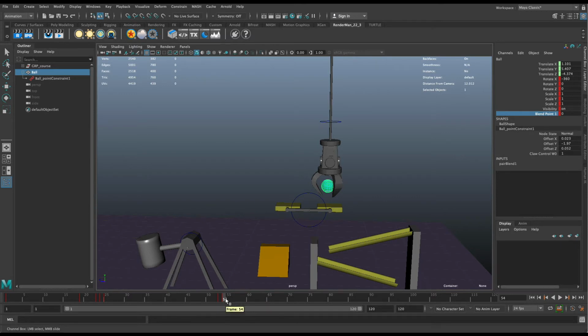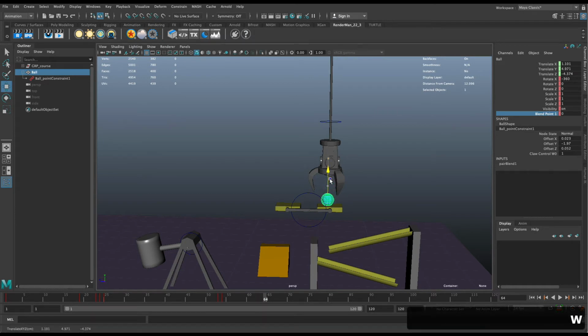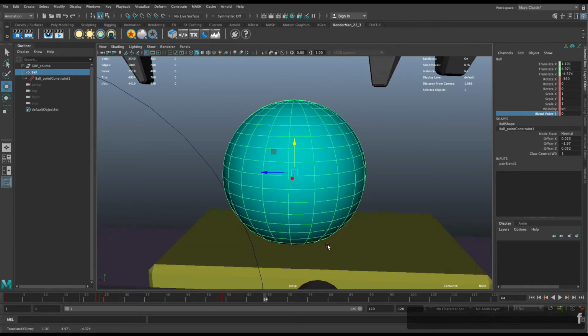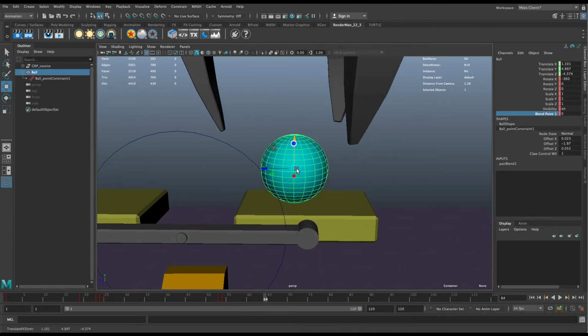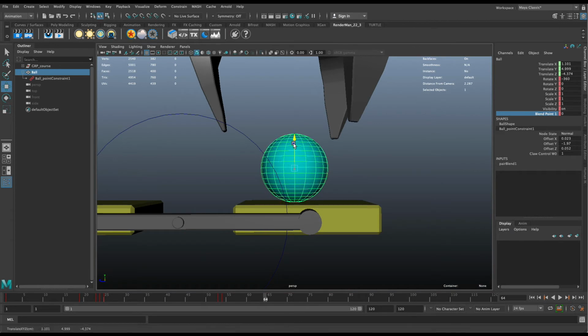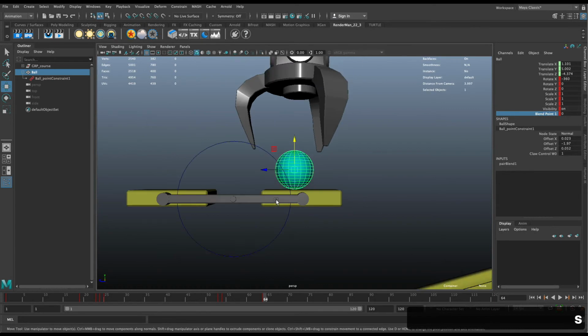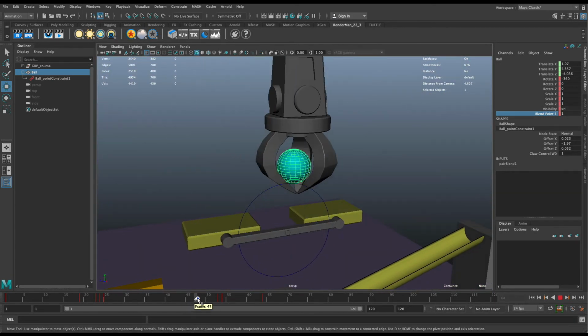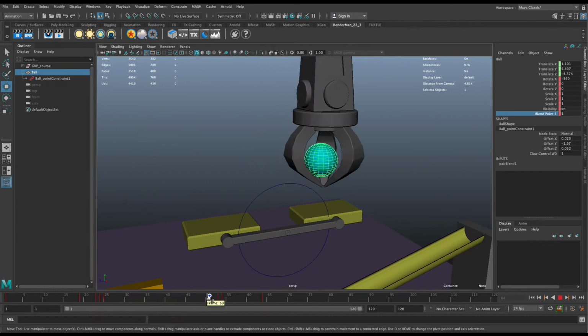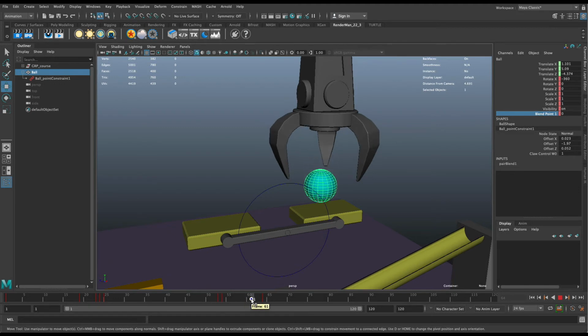And then what I want it to do is I want it to drop. So I'm going to go just a few frames, press W on the keyboard to get it to move, and I'm going to drop it down. I'm going to zoom into this a little bit so I can get closer to the ball. And I'm going to key it about right there. So press S on the keyboard, back up a little bit. Okay, and now I can see that it's blending. It's attached to the claw. It's got the point constraint. It's released, and then it starts to drop.